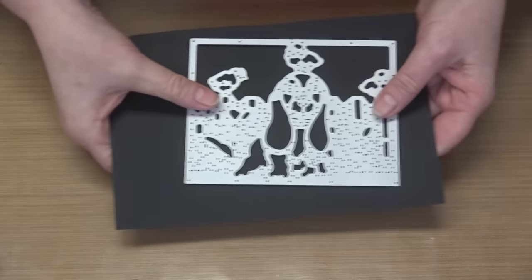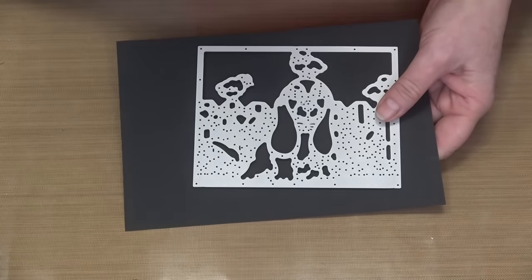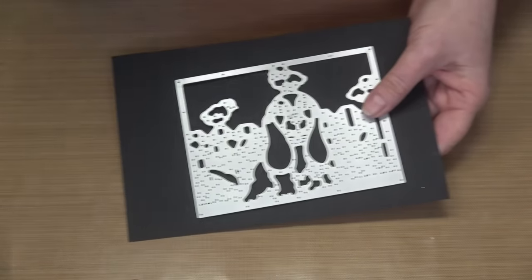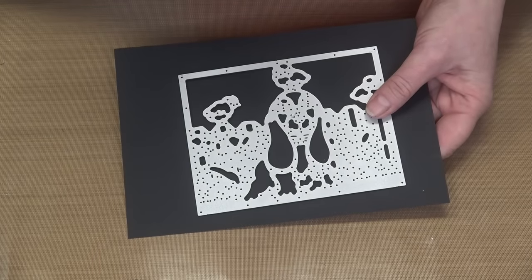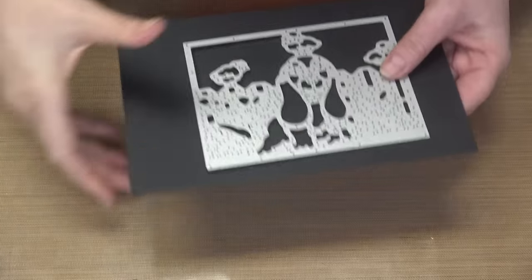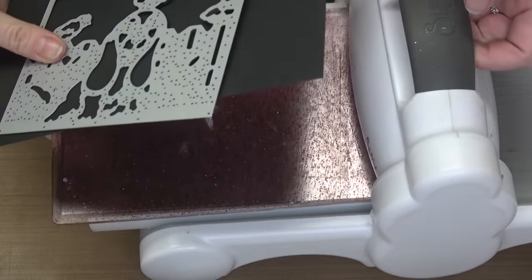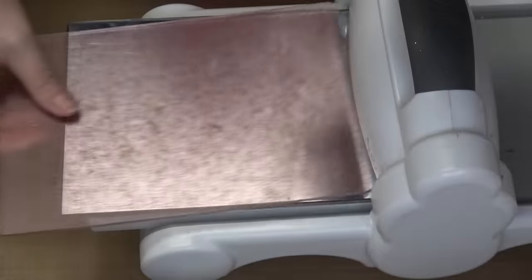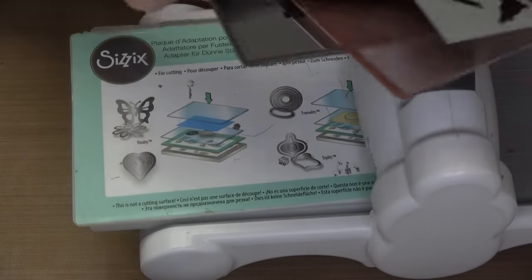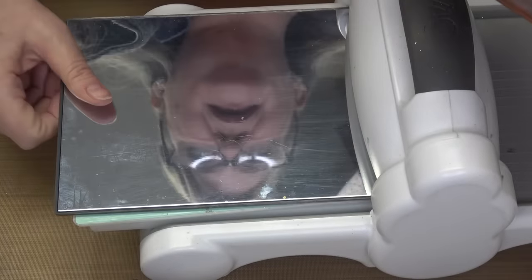Okay, so I've got my little doggy. See, I hear it. Nope. Well, we're just gonna go. Got my little doggy. He also needs a precision base plate. I've got my base plate, I've got my solo shim, I've got my precision base plate.